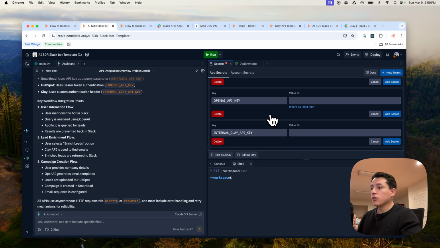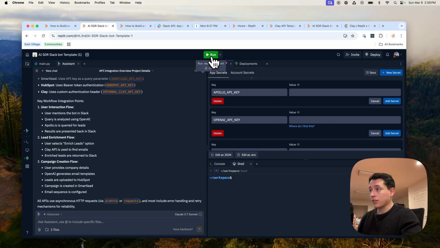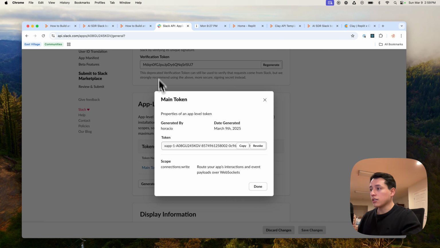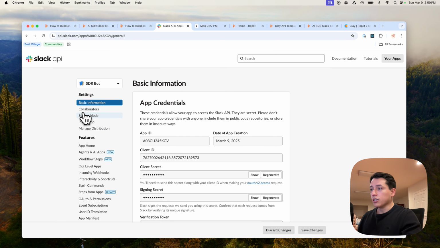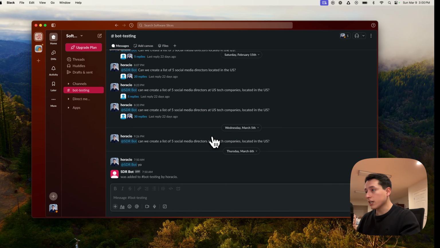So the real test is now we should be able to run it. And we're going to get errors because you can see we have all these API keys that are not filled in. So it's not going to send a successful response necessarily. So let's go ahead and hit run. Because we clicked the install steps back up here, like you remember when we installed to our workspace, we should be now connected.